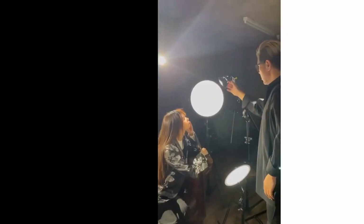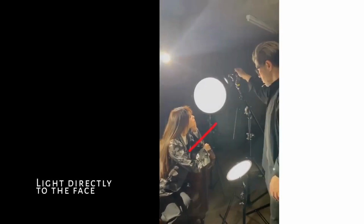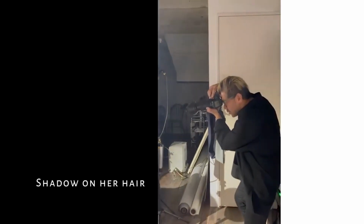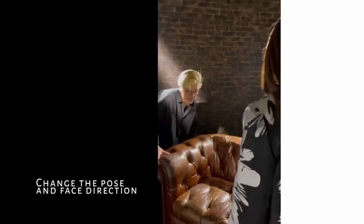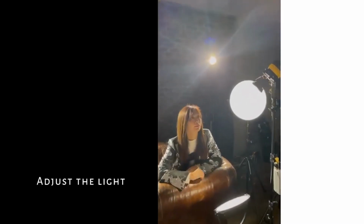Now I want a little more impact, so light up her face directly with that light. Oh, that light is a hot light and it casts a strong shadow of her hair. Let's try again. Change the pose and face direction and adjust the light.